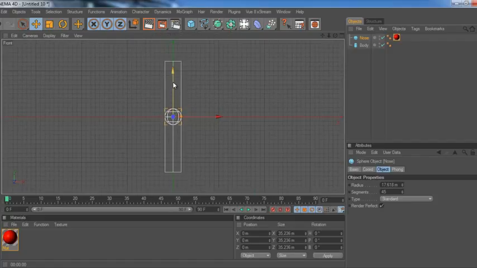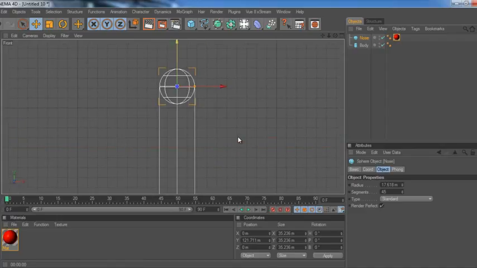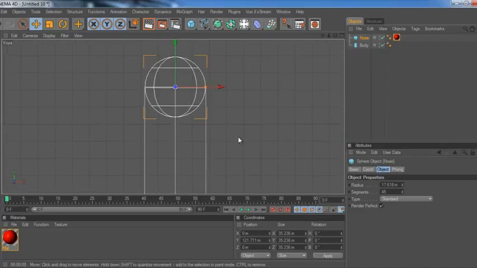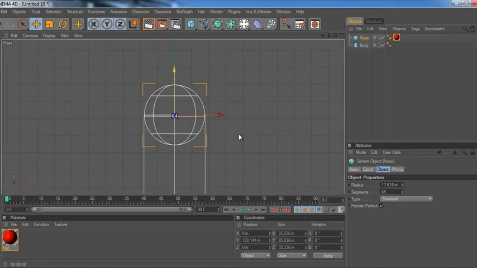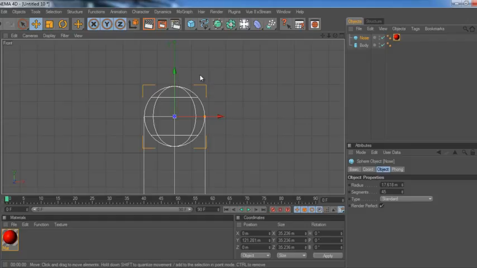What we're going to do right now is we're going to just move it up. So I'm going to move the sphere up till about there. So it's exactly in the middle. The line of the middle of the sphere is exactly on the top of the body. That's pretty much what we want to have.